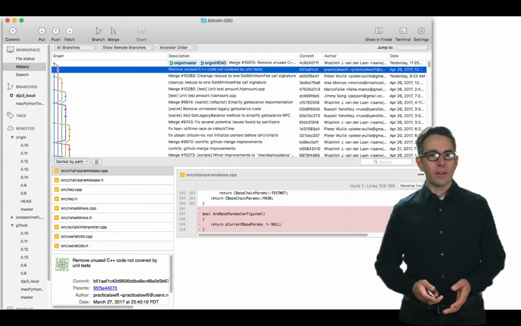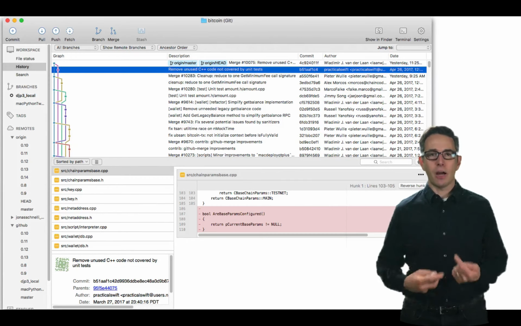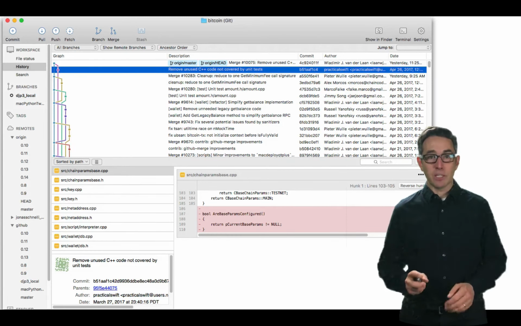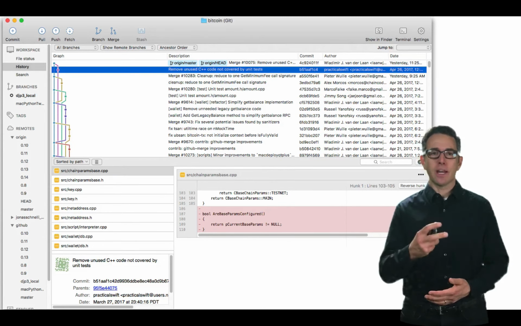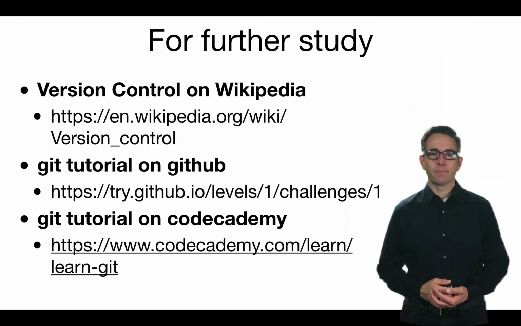So in the wild, or in real projects, this can get very, very complicated and requires a lot of social coordination around it as well. In our applications, we're going to keep it simple. For the most part, I think we're just going to keep it as a linear progression, no branching. We're just going to use it as a backup mechanism. So as we move forward in time, we have the old code that was available to us if we ever want to go back to it.